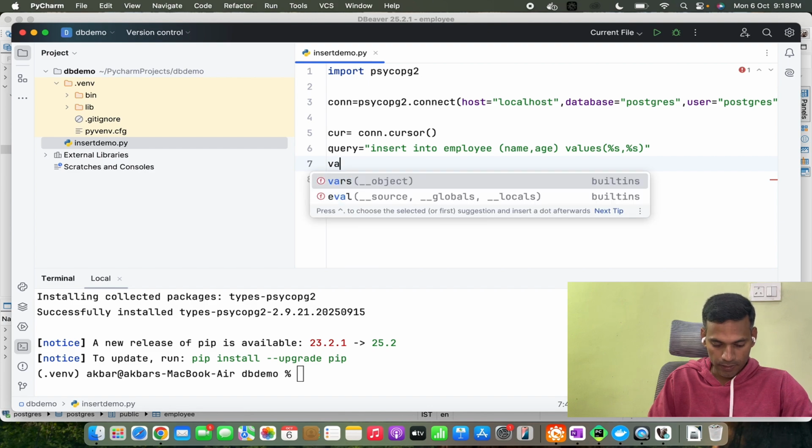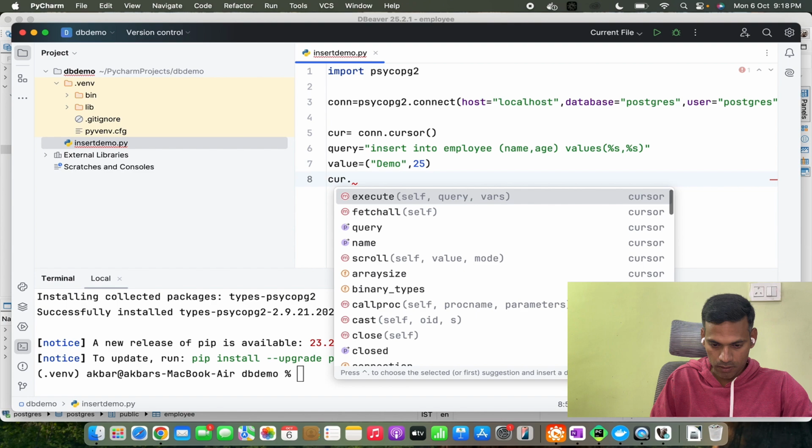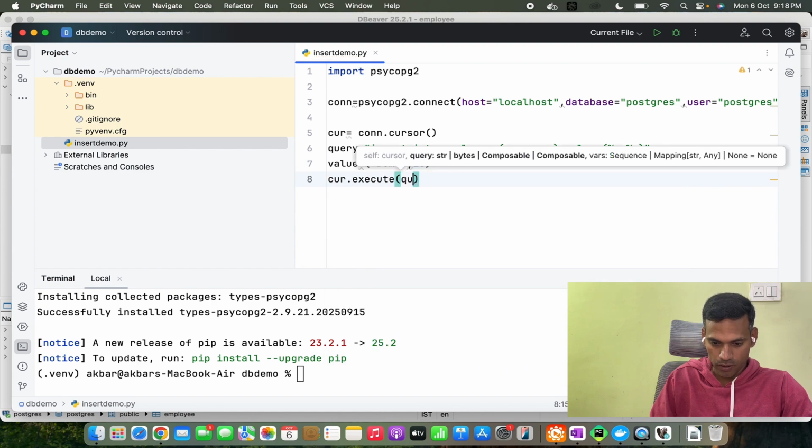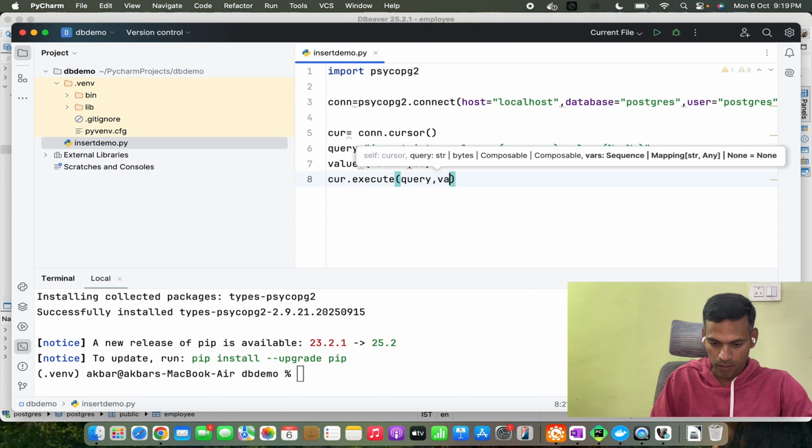Then for the value, I am just giving any name, you can take anything. So value equal to, and you can supply any value. For now, demo and the age is 25. Now you can call cursor.execute, pass this query and pass the value.